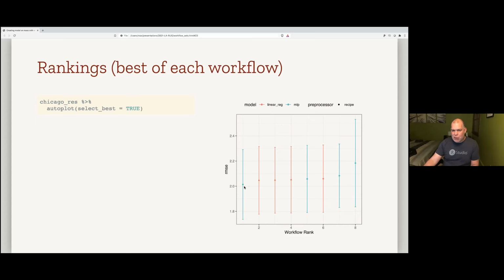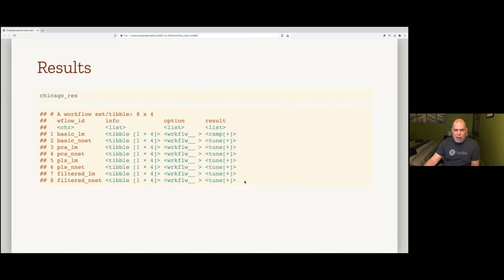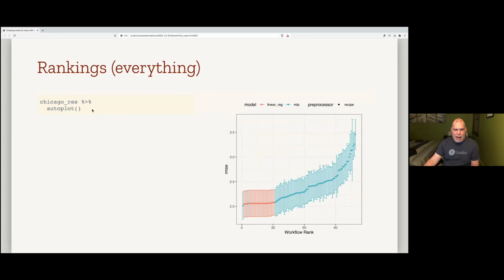You have confidence intervals, so you can measure, is it worth it to use a neural network more than a linear model? And so you can make these judgments like, well, this one's best, but it might be more of a pain in the butt to use. Let's do linear so we can do more explainability statistics and so on. So again, you can work with this object as much as you want using mutates and pmaps and things like that. But for most of the things you would want, we have really high level functions to operate on these objects.